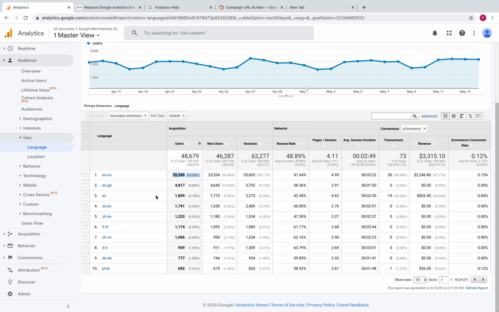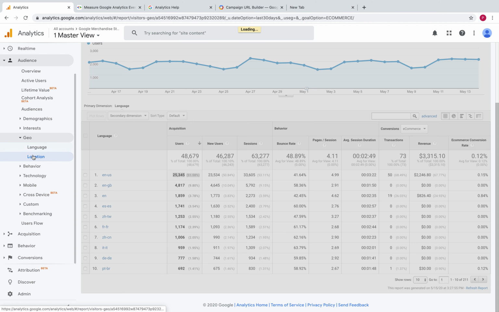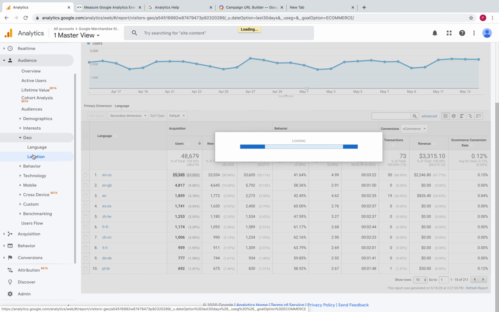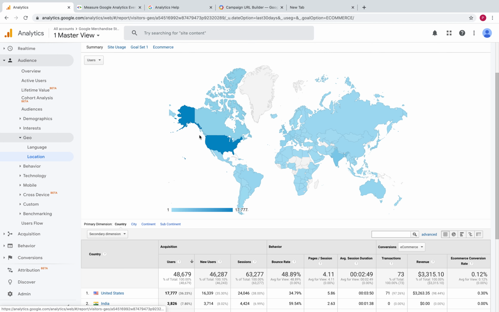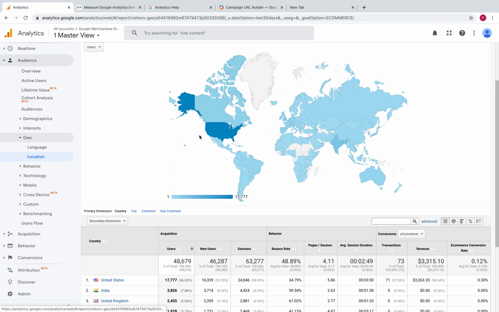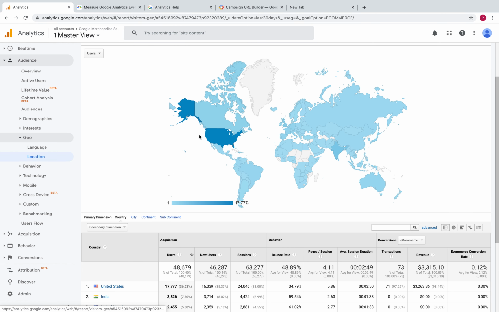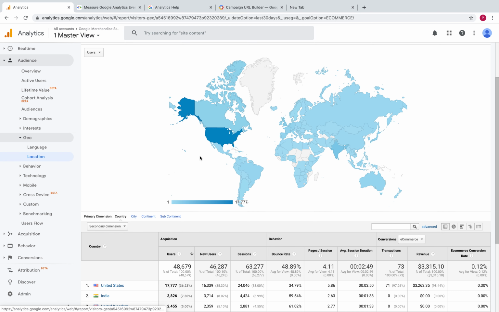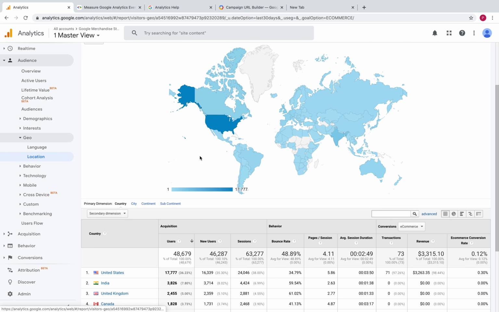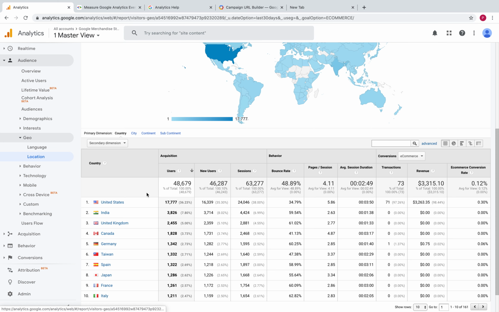The location reports, however, are much more interesting, and they actually give you the place where Google Analytics thinks those people are located in. It takes this information based off of the IP of the users. So if your users are using something like a VPN and they're faking their location to somewhere else, there's nothing we can do about it. So as you can see in the case of this website, most of their traffic is coming from the US.